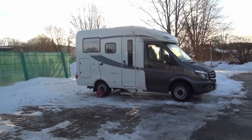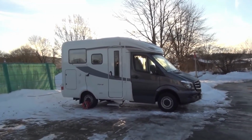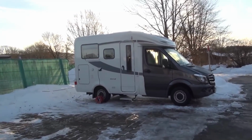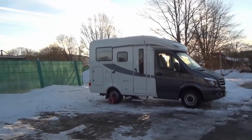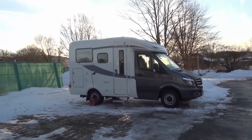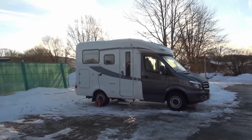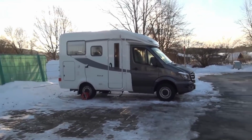The vehicle is only 565 centimeters long and 222 centimeters wide, meaning that it's much easier to park and drive than most motorhomes. I managed to park it in car parking spaces in towns in Germany, even though there was a lot of snow when I was out. I must point out that 222 centimeters is much wider than most cars, and even those which are as long as the Van S. I also need to point out that it was sticking out a bit often in the car parking spaces, but I think that was largely due to the snow and not anything else.